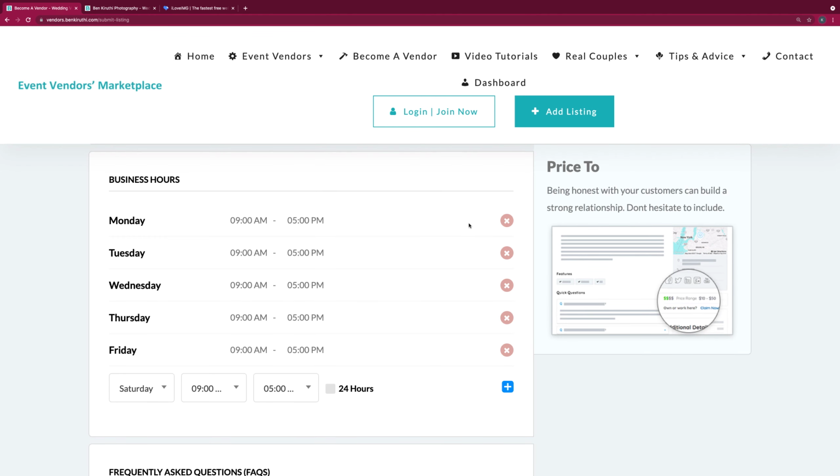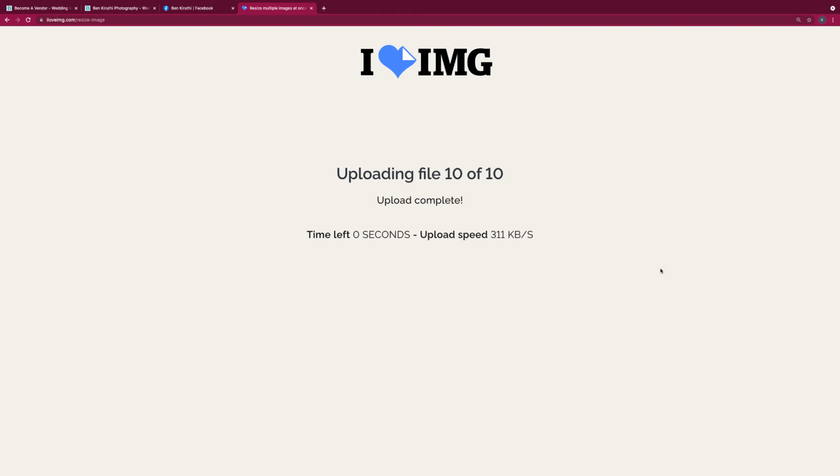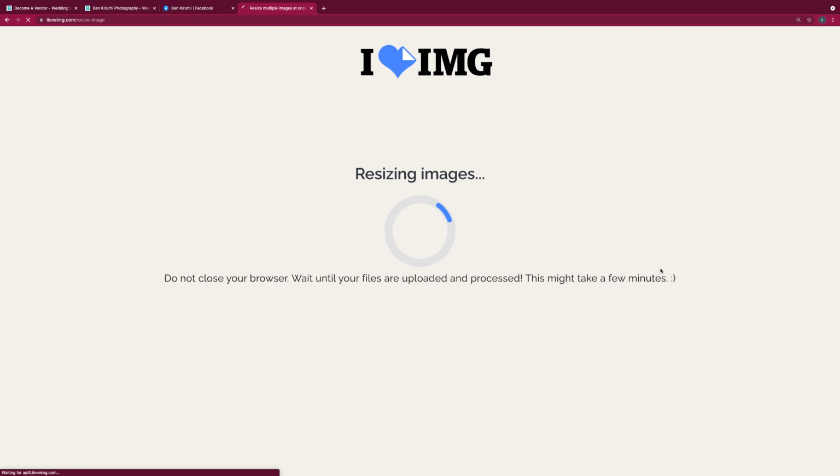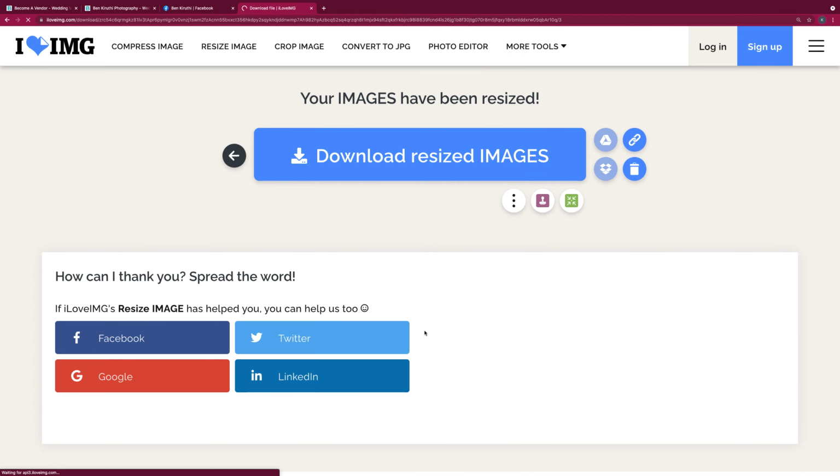It will load until it finishes, then it will compress the images and download them to your computer. Give it some time depending on how big the images are. It will download in the form of a compressed file. If you're using a Mac, it will open by itself. But if you're using Windows, double-click on the resized file for it to open. Once that is done, they will be compressed.